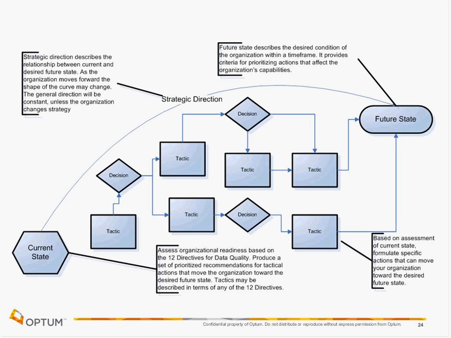So let's take an example. If data is a representation of characteristics of real-world objects, and you as an individual person are a real-world object, then you have different choices about how you can represent yourself. You can represent yourself using just your name, your first name or your first name and last name. You include a title. You could describe your physical characteristics, how tall you are, how much you weigh, what color your hair is, those kinds of things. You use all of those things to represent yourself. So in some contexts, you may use a small or larger subset of those things to represent yourself.